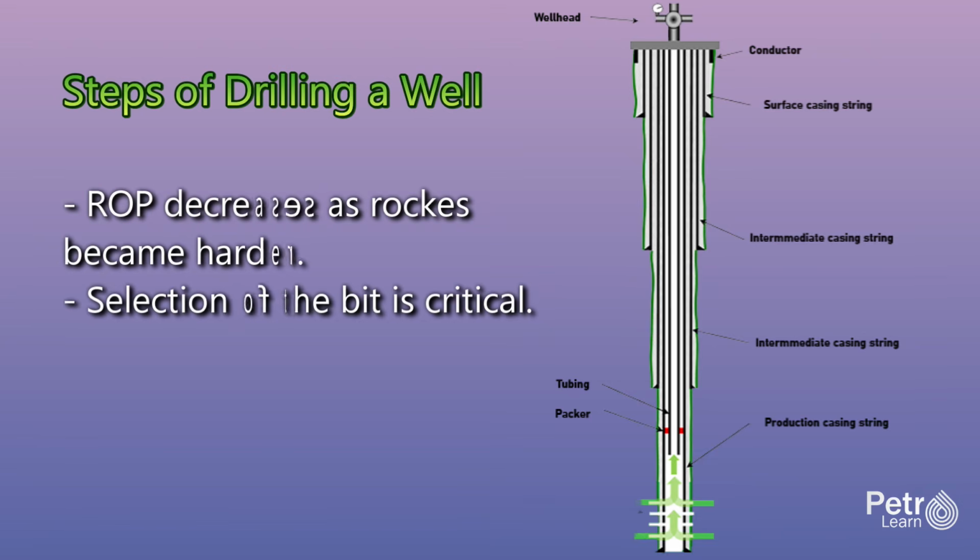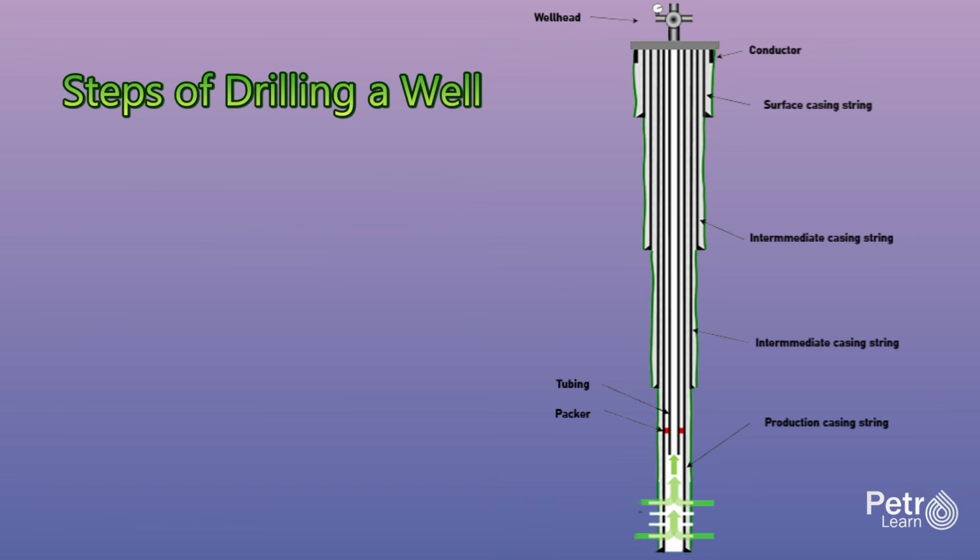Tricone roller bits work well in soft to medium formations. For hard formations, polycrystalline diamond compact bits, called PDC bits, are often superior. PDC bits have fixed cutters made of synthetic diamond bonded to tungsten carbide studs. They have no moving parts and can drill faster in hard rock if operated at the correct parameters. However, they are more expensive and can be damaged if used improperly. A tricone bit might cost $5,000 to $10,000, while a PDC bit can cost $20,000 to $50,000 or even more.